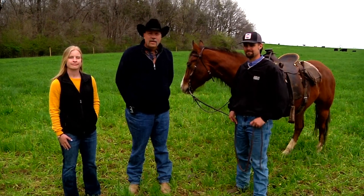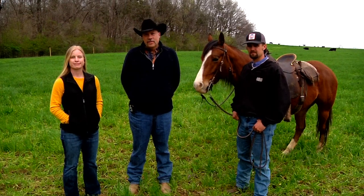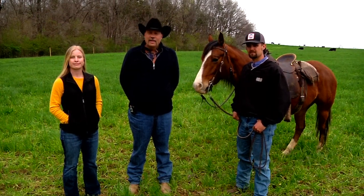It begins with Wes Gillum, a research specialist in charge of beef cattle herd management and research conducted here at this site in Spring Hill, Tennessee. We've also recently been fortunate to acquire Claire Hunkler, who has her master's from the University of Tennessee in animal science. She heads our Tennessee beef heifer development program and will be the key lead in all precision livestock technology work here, serving as liaison with researchers in Knoxville.